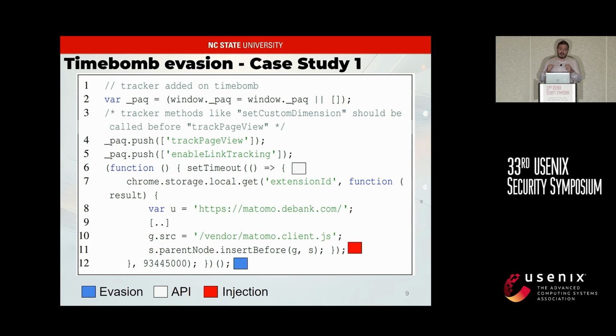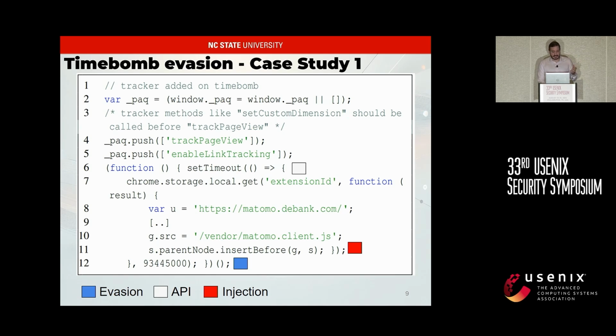Our system detects the setTimeout API. It detects the evasion, which is the localStorage object that's being stored locally, and the time that we need to wait. And then it sends the data to a third-party resource.